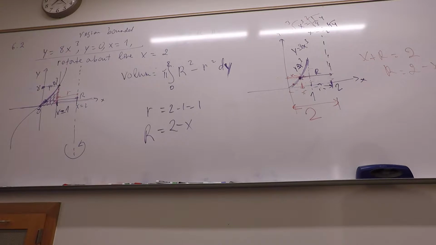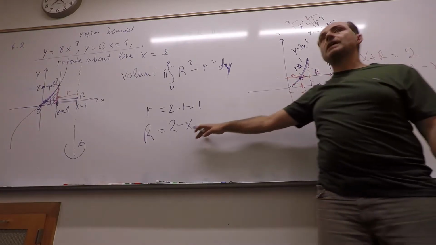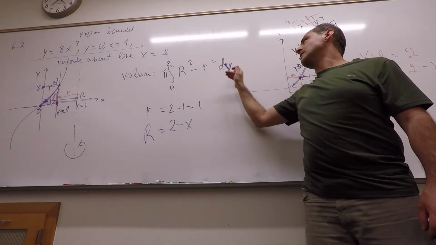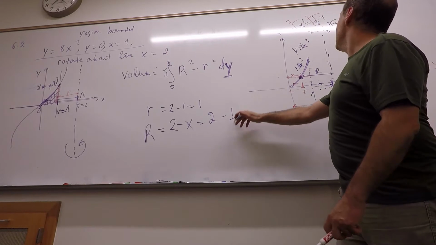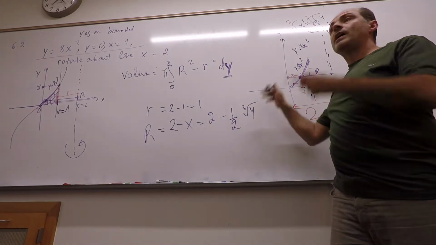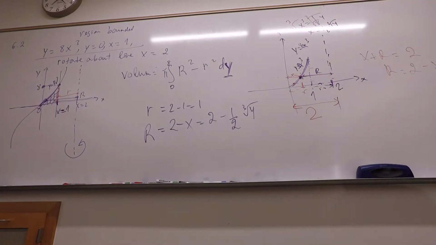That was to substitute for that one, right? Big R. Solve this x in terms of y, so I can replace the x, because I don't want x, I want y. So that will be 2 minus 1/2 cube root of y. That's in your final. You should follow this. Questions there?